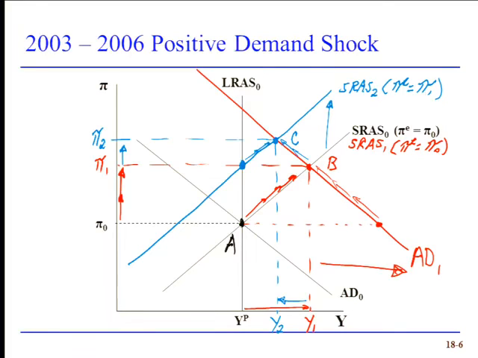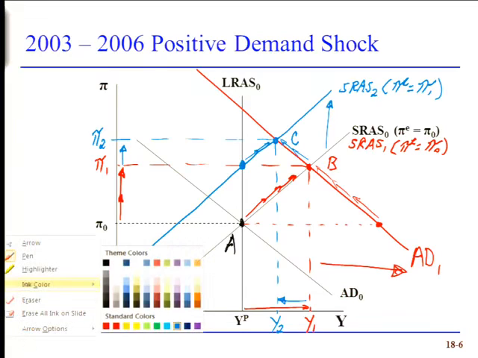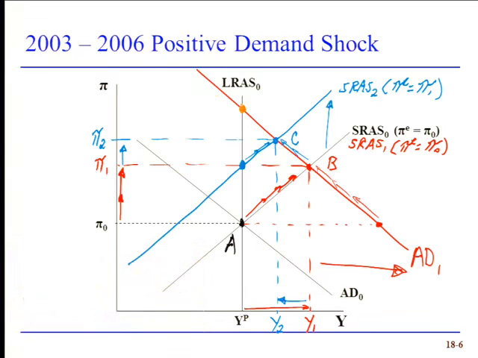And what happens is, again, another change in expected inflation. In year 2, we expected inflation of pi 1. We ended up with inflation of pi 2, higher. So now expected inflation is going to move up to pi 2. The short-run aggregate supply curve will shift up. And that process that we've been through will continue until we get to this point right here, which I'll label N.